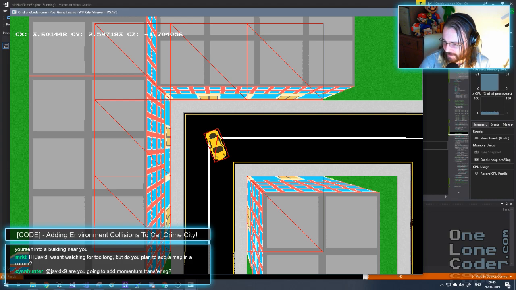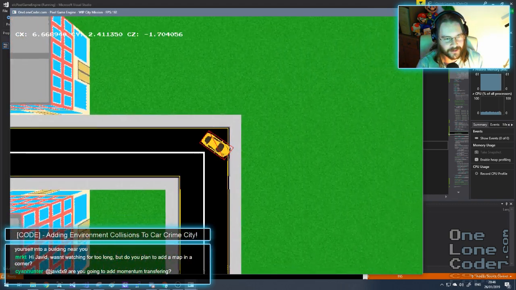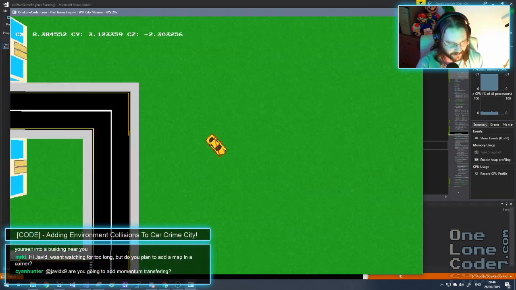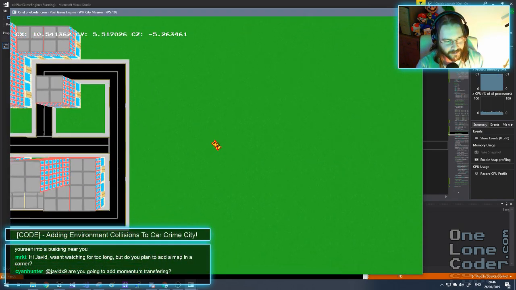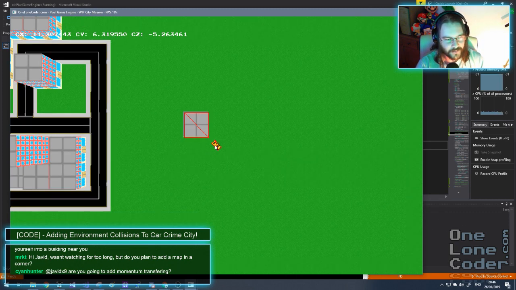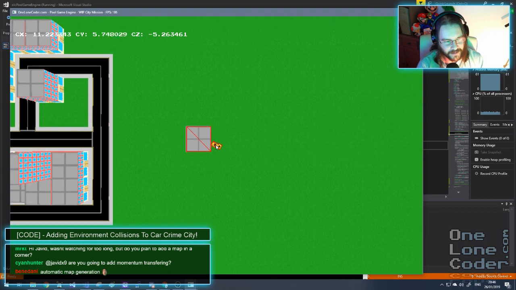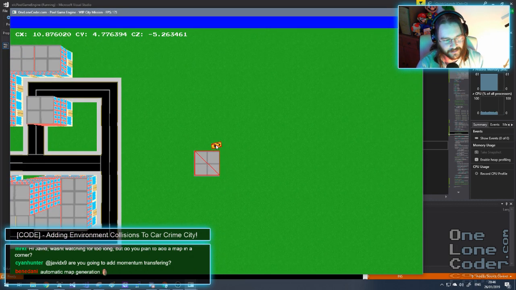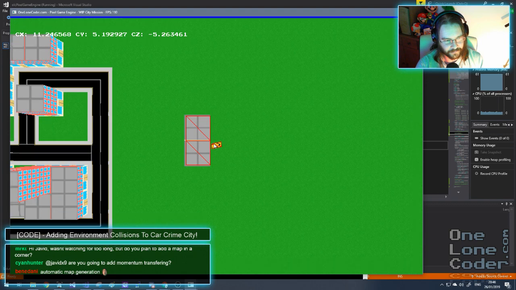What happens if you're placing a building on yourself? Can you glitch? Oh, well, that's a really good question. Let's find out what happens if you place a building on yourself. Because I don't know what's going to happen, I'm going to go into a safe zone. So, place a building. Ah, so yes, the car really didn't like being in the building. The system decided to sort it out.